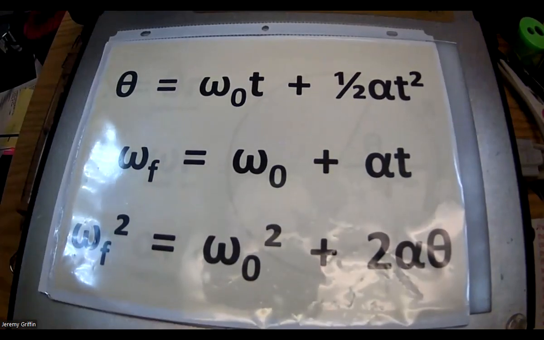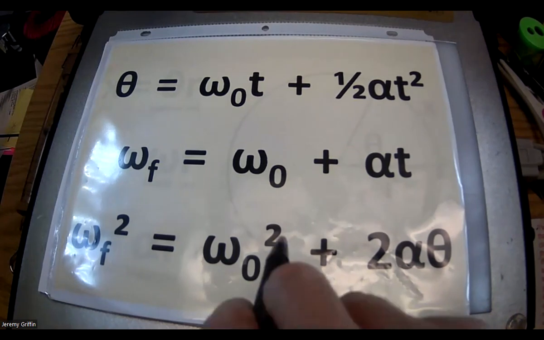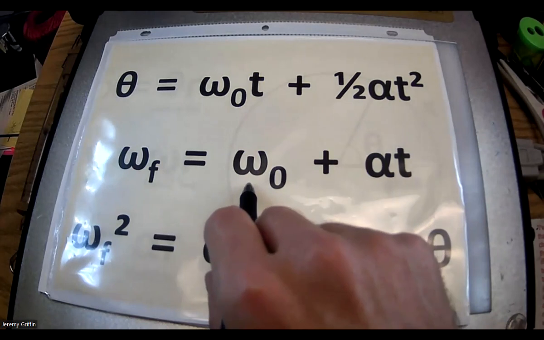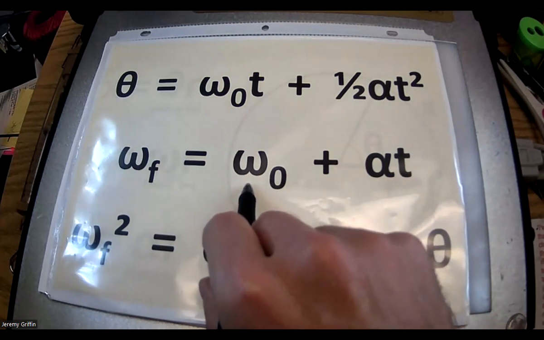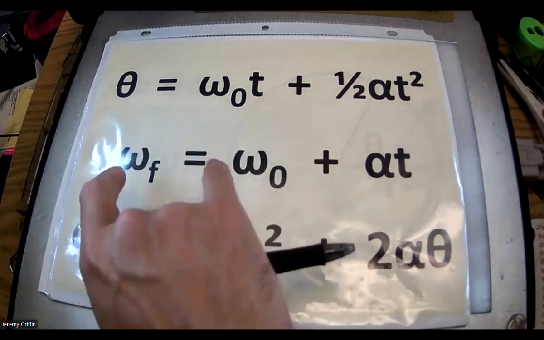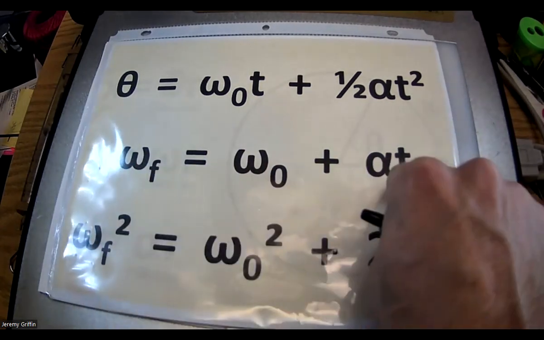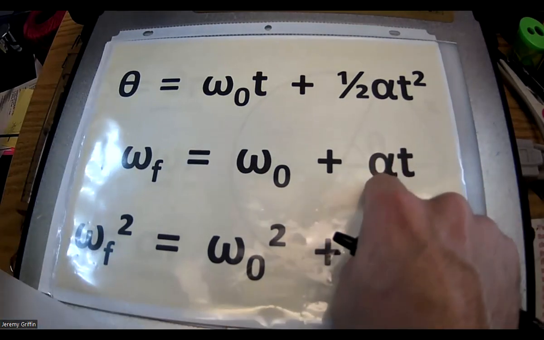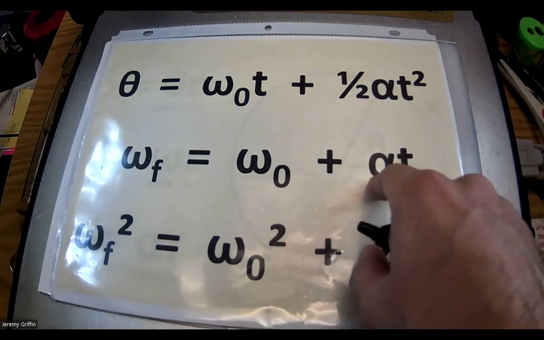So if you know how fast it started spinning, that's initial angular velocity. That's this guy, right? And if it slows to a stop, isn't that final angular velocity is equal to 0? So you know these two. You also know how many seconds. It took 5 seconds. So I can solve for alpha, angular acceleration. That's the rate that it was slowing down. So let's try that out.